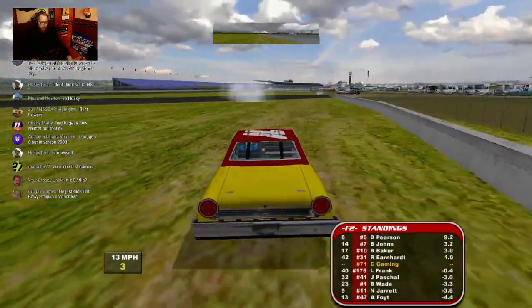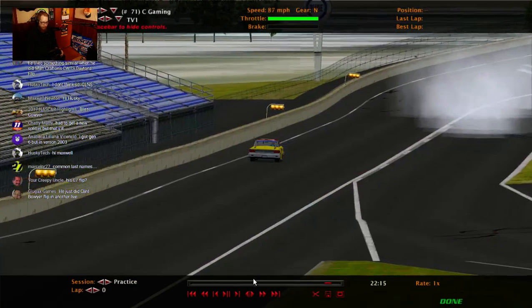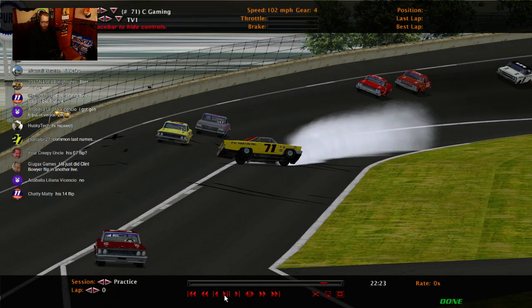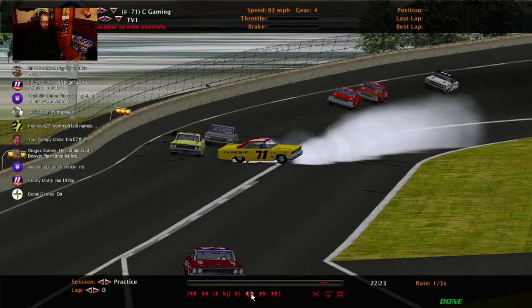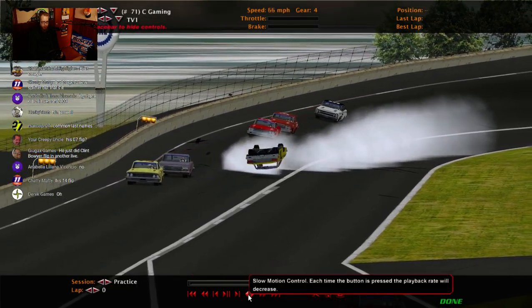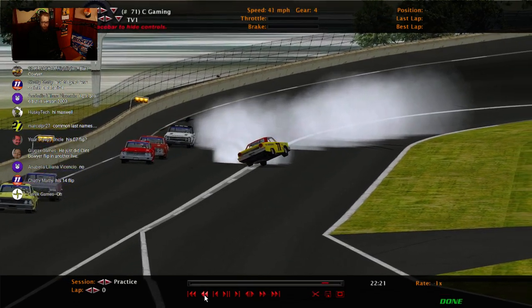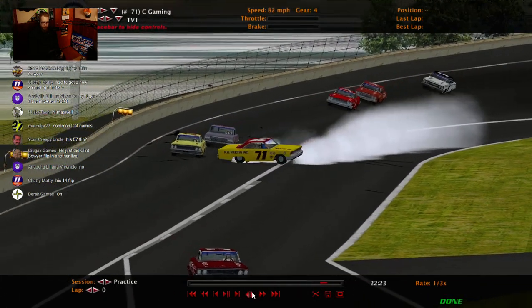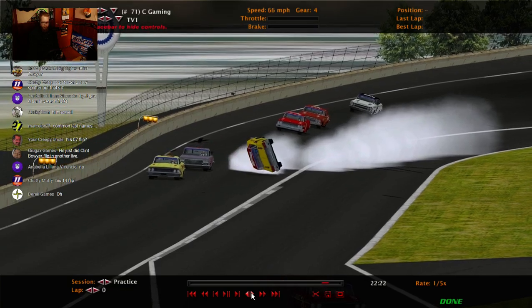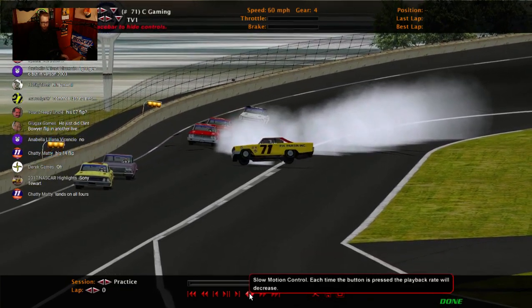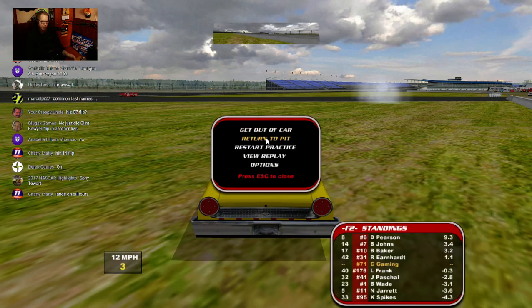Not fine after that, but fine after the first flip. So I don't think a single part of my car ever touched the ground, aside from just the left fender there a little bit. Everything else stayed off the ground, except for the left fender right there, just a tad. And the tires.